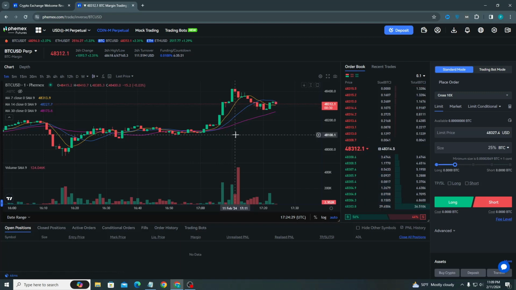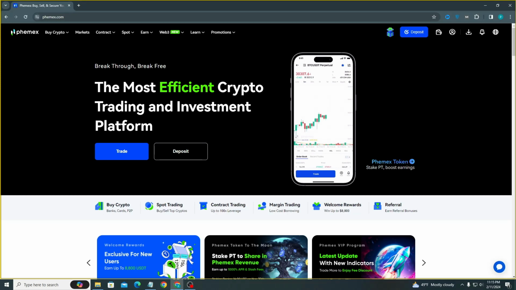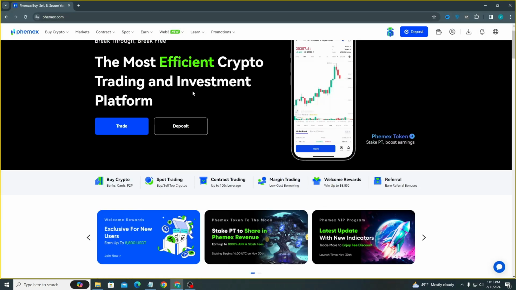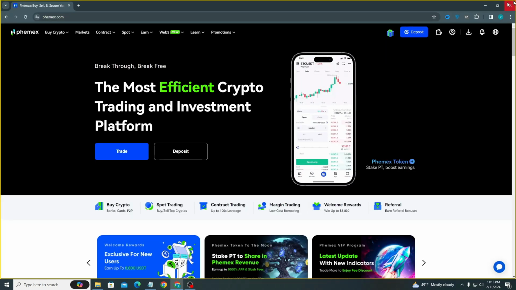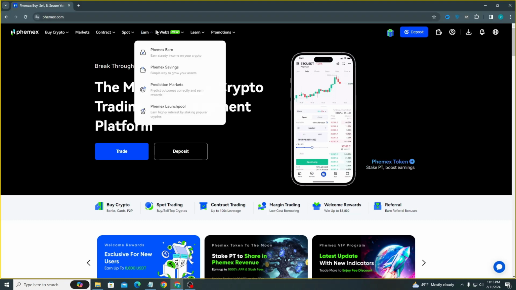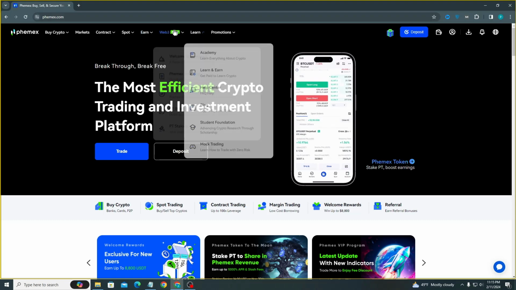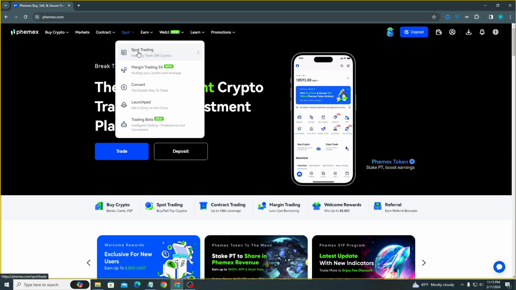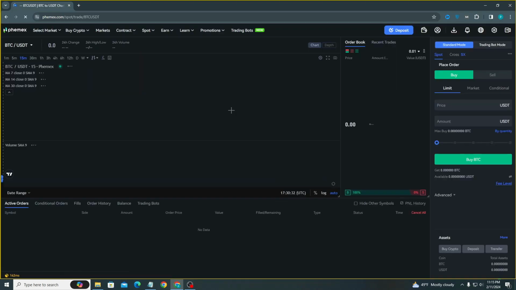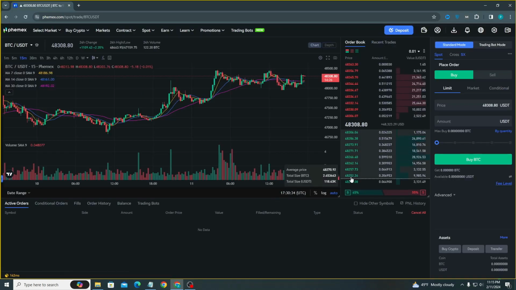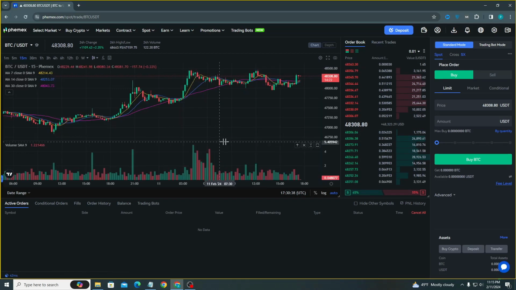After this, we'll be moving towards some of the extra features in the Phemex platform. You will see this kind of interface over here. If I tap on buy cryptocurrency, and if I tap on trade, then you will see again this kind of interface.